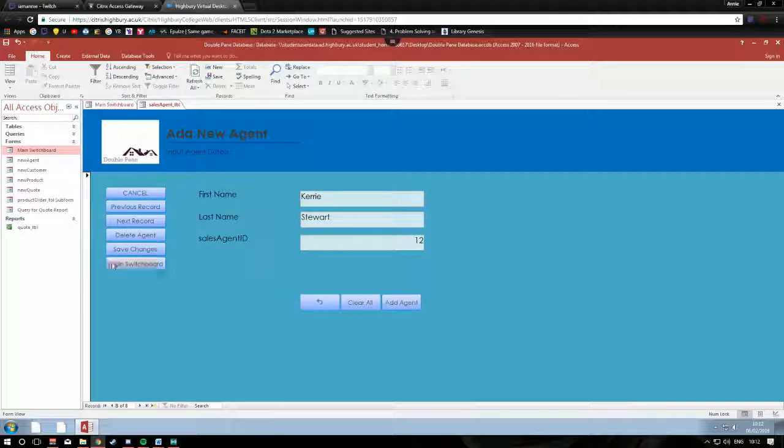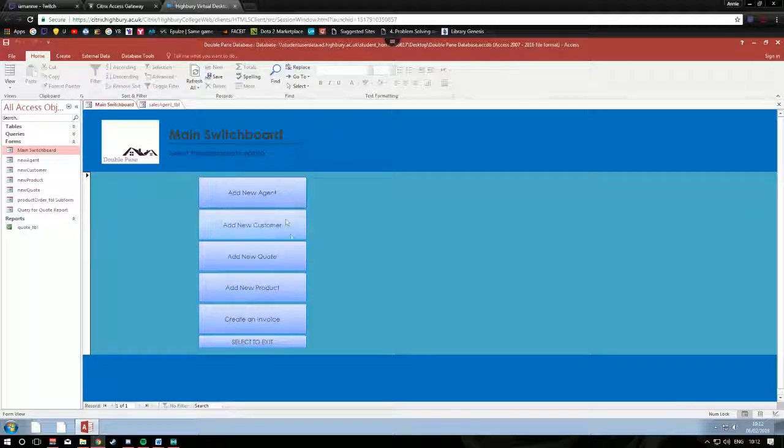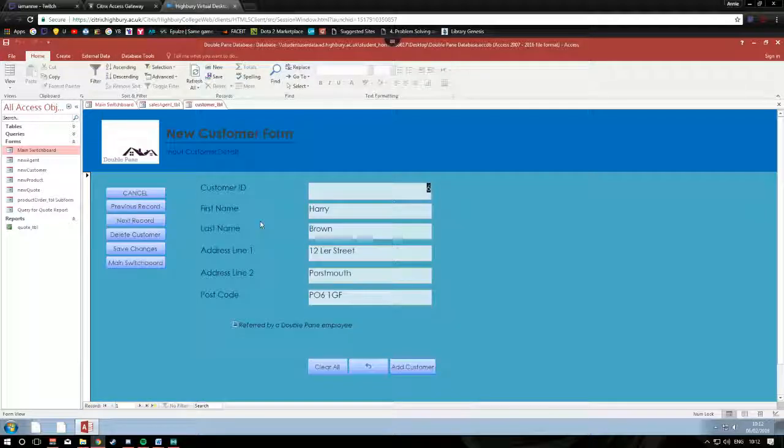Now if we go back to the main switchboard and go to the second button, which is add new customer. Again, you have the same buttons across the side and the same buttons below here as well.